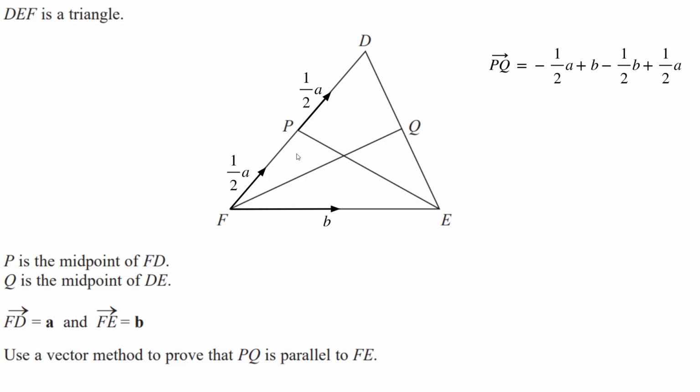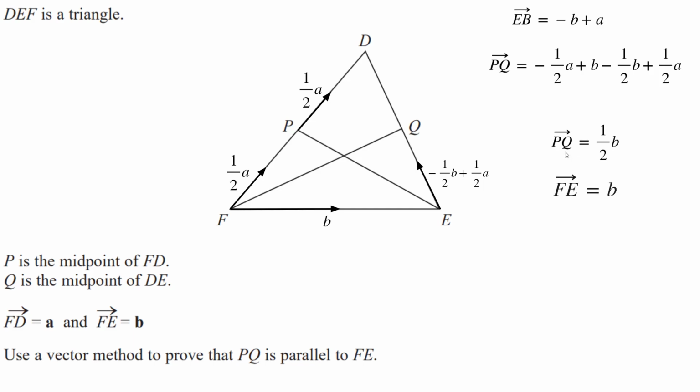Okay, so I'm going this way actually. So I'm going down here, then here, then here. Okay, so ED, this should say ED. So that's minus B, because we're going in the opposite direction, plus a half A plus half A. So it's minus B plus A. Okay, and then EQ will be half of it. So that's minus a half B plus a half A. So from P to Q, well, we can get minus a half A plus B, and then add this. And then that'll give us half B if you simplify it.